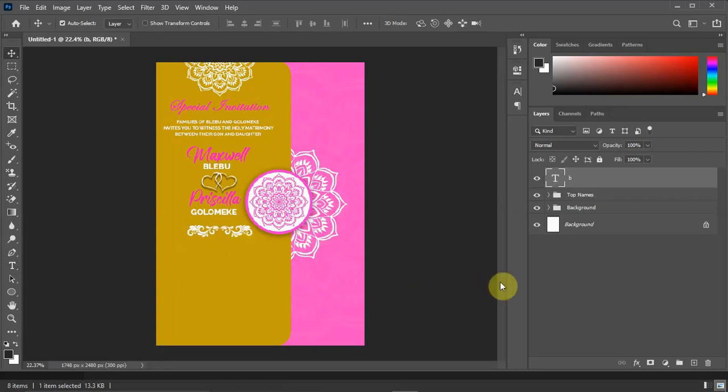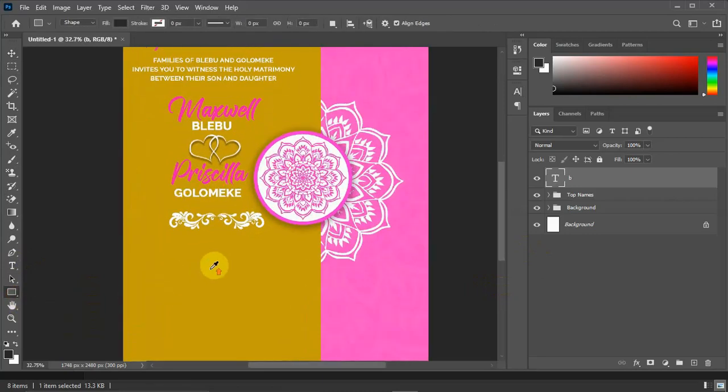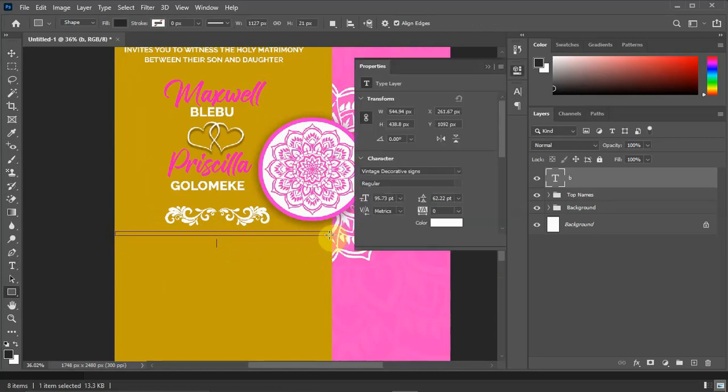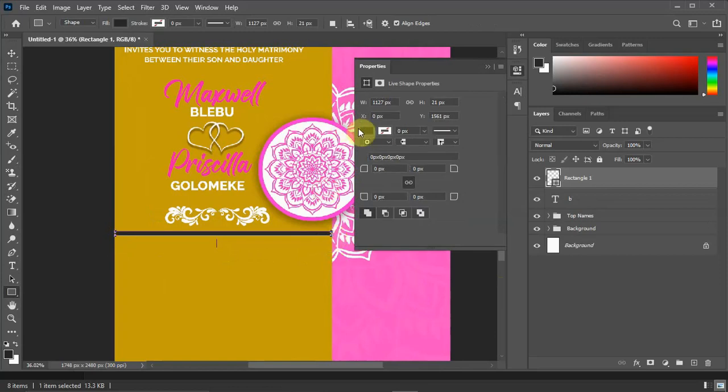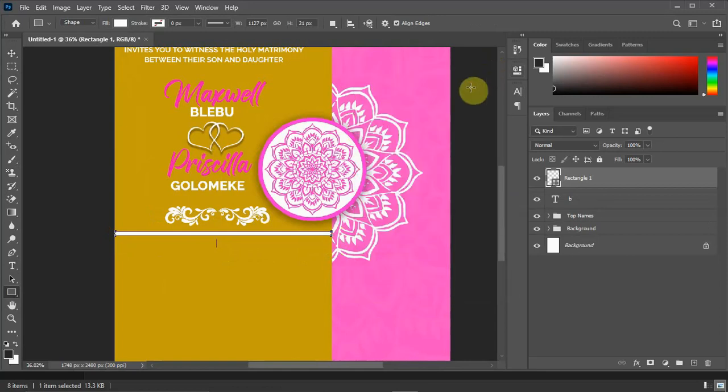Now the next thing I'm going to do is to come to my rectangle tool here. Just click the rectangle tool here. Then I want to draw a rectangle from here like this. All right, something just like this. Okay, I think this is fine. So the next thing I want to do is to change the color to white, in case we have to adjust this.